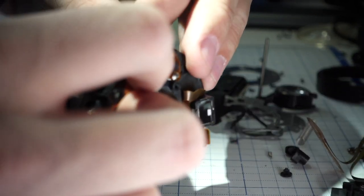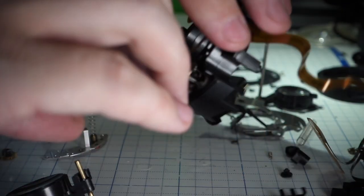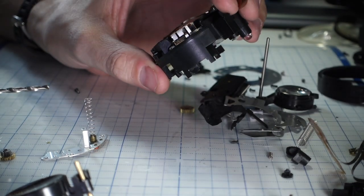It's so beautiful. It's a shame that I'm destroying it. But yeah, this house is not a museum. It will all be donated to the trash.